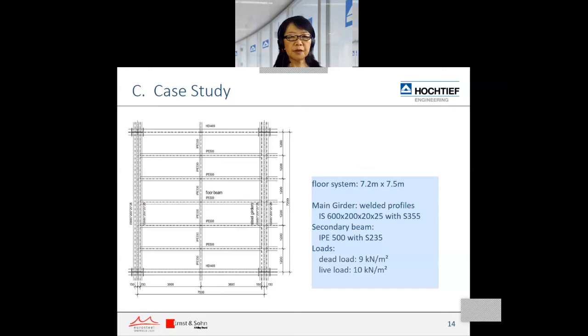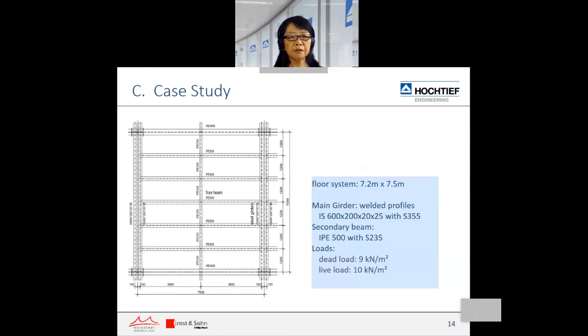The floor system of an industrial building that is currently under construction consists of a 25 centimeter thick concrete slab resting on 7 secondary beams that in turn are supported by 2 main girders.